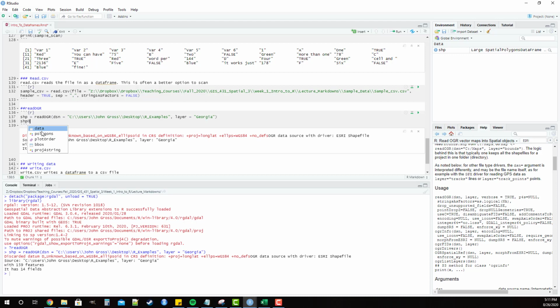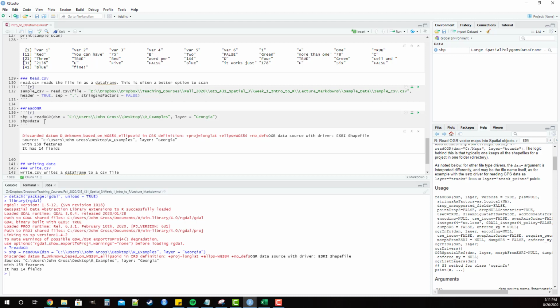Now, I'm not going to say they aren't all important and don't all do things, but by and large, for this course, when you're dealing with spatial data in R, you're going to be focusing mostly on this data. So shp@data.